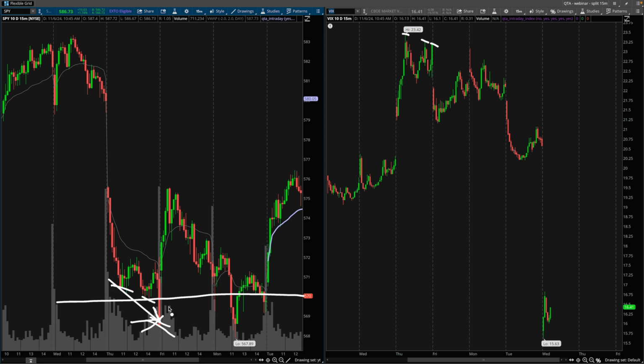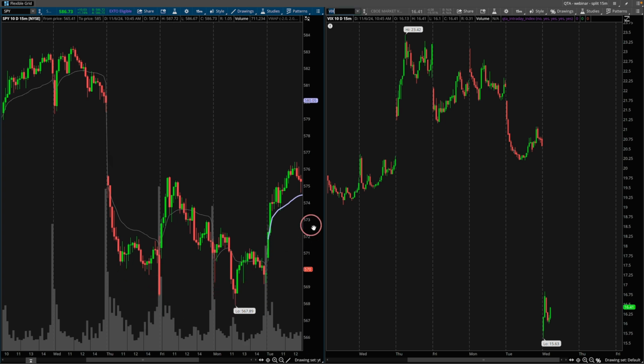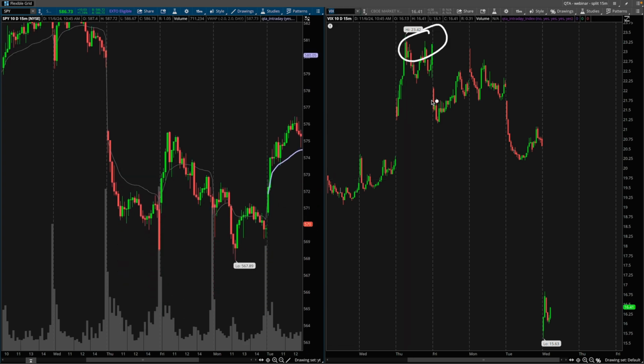That is not the recipe that we see if the market is going to continue selling off. So that was the first sign, for me at least last week, of an early indication that it doesn't really look like people, or massive investors or institutions, are that worried about the markets going much lower. And then on Monday, we can see the market did go lower here. As we broke the 570 level again, we did puncture the low from Thursday, but where was the VIX at this time? It did not go any higher. It was still continuing to go lower.